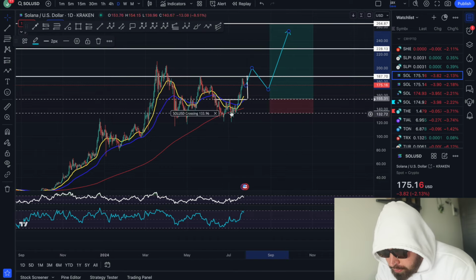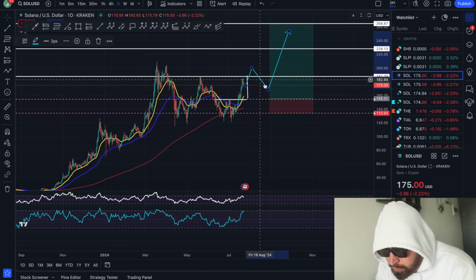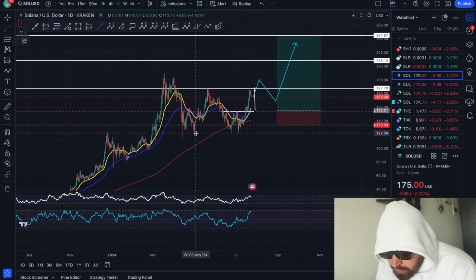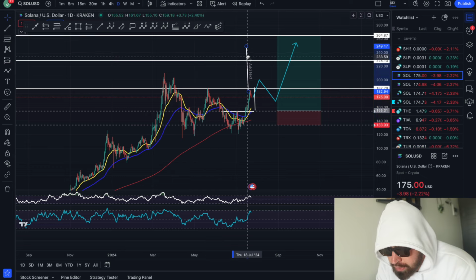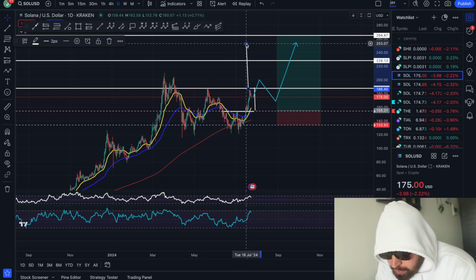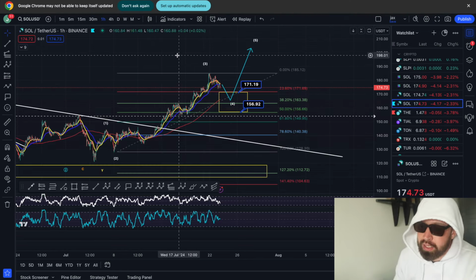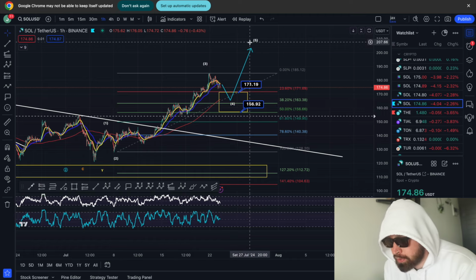As you can see, we broke out of this double bottom within this larger double bottom. So once we come up, we test that neckline, we break it, might see a little bit of a fake out and then bounce. And then you have a big, juicy, succulent target from this double bottom that will take you all the way up past our TP2 towards our TP3 to 253 for our friend SOL. So that's what we're looking at. Keep it simple. It doesn't need to be complicated. Look for a bounce in the short term from this pullback zone to push up in a wave 5.